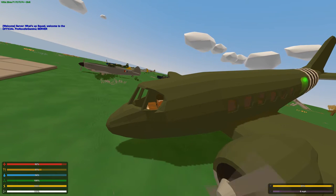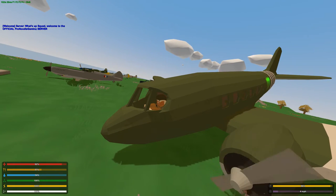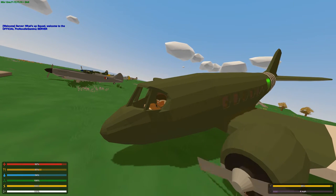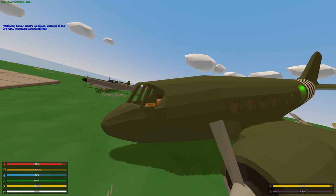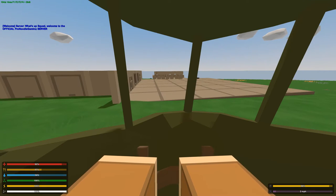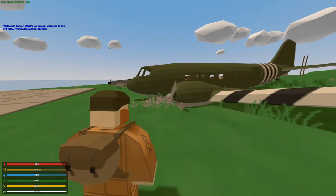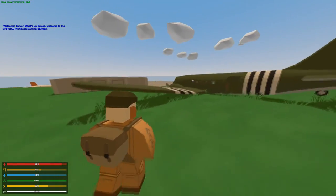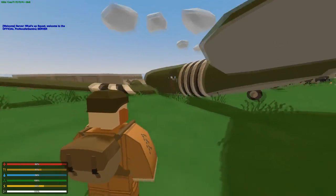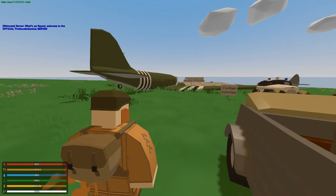Oh my god! That is so cute! It's the Band of Brothers theme song. I don't know if you guys are going to be able to hear that over the engine and me screaming, but the Band of Brothers theme song is playing. Okay, you know what? That is so sick! Oh my god, Rain, if you were watching this, I really love what you did at that. That's so awesome. I did not expect that.